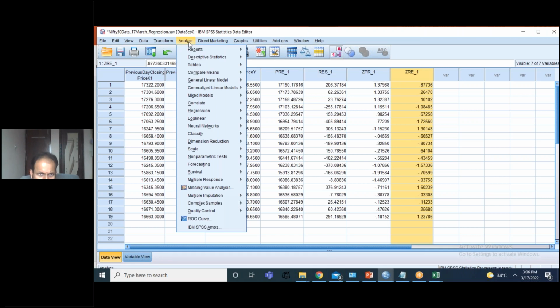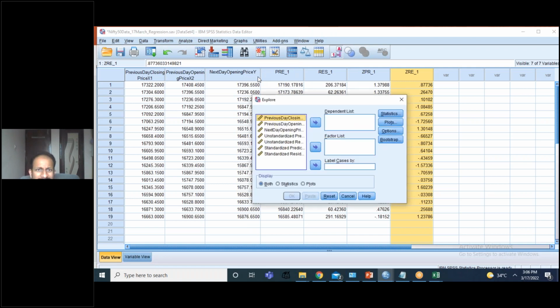How do I check it out? Go to Analyze, Descriptive Statistics, Explore. Here, I'm interested in choosing the unstandardized residuals and standardized residuals. Bring both these variables towards the dependent list.